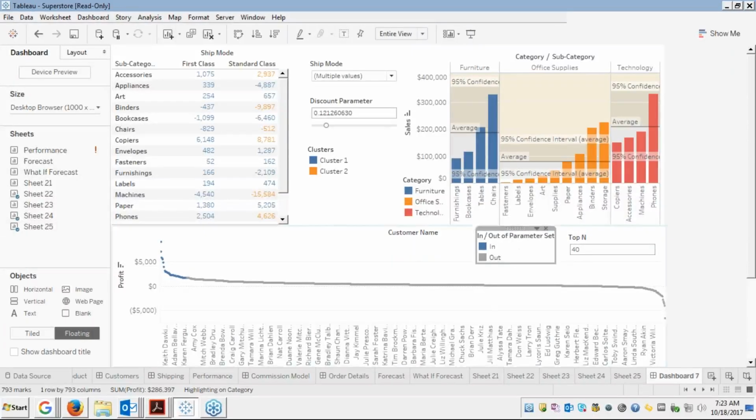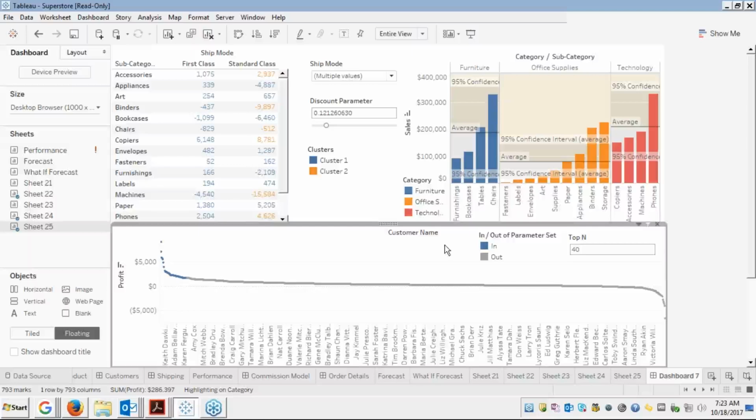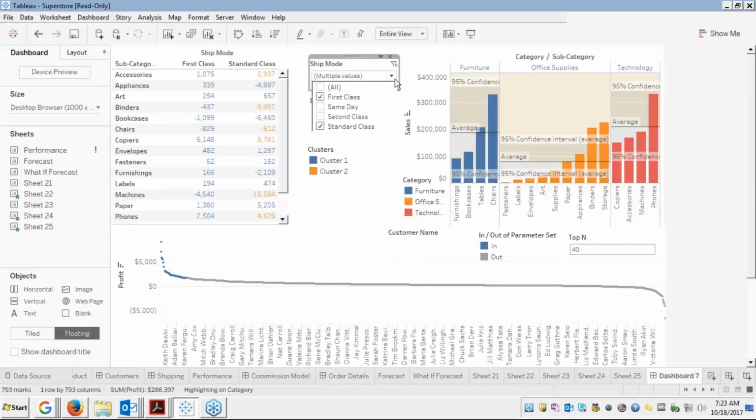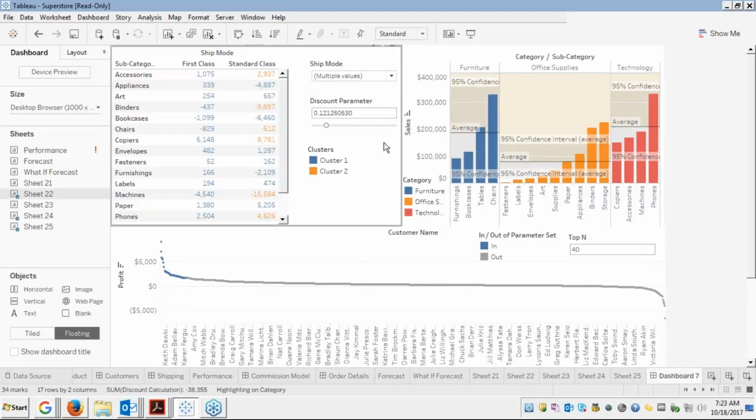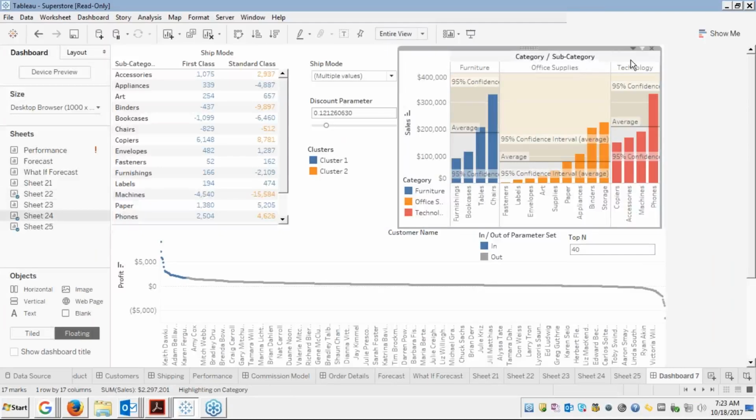Okay, now coming to our question here, friends. So now what is happening is, I'm having individual based on my shipment mode. I'm just selecting first class, standard class, and these classes. And based on my subcategory level, I can have some filters also added here.